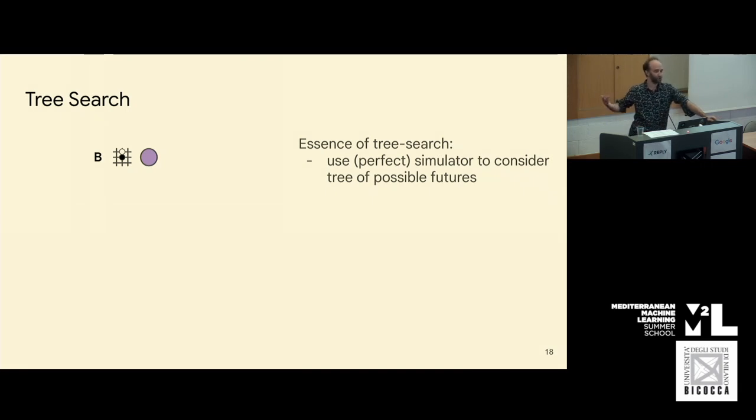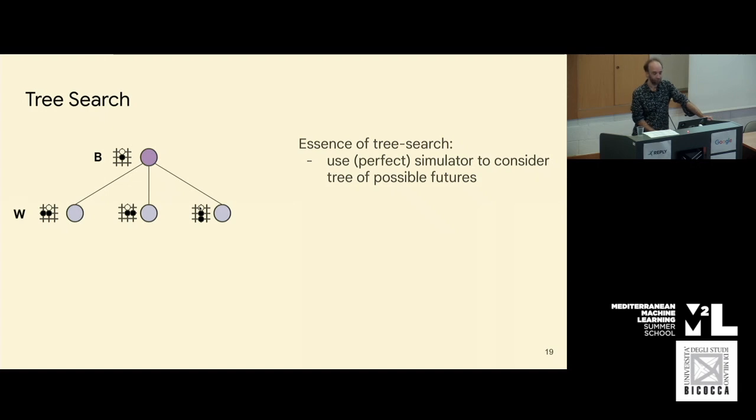Because we're not forced to do model-free, where I can only play one game and not really consider what would have happened if I did this, this, or that, in this case, I have a simulator, so I can consider different possible futures. So this is the initial position, a very simple 3x3 game of Go, where black has to play. And it can consider a couple of moves that lead to these three distinct positions, where black has moved here, there, and there.